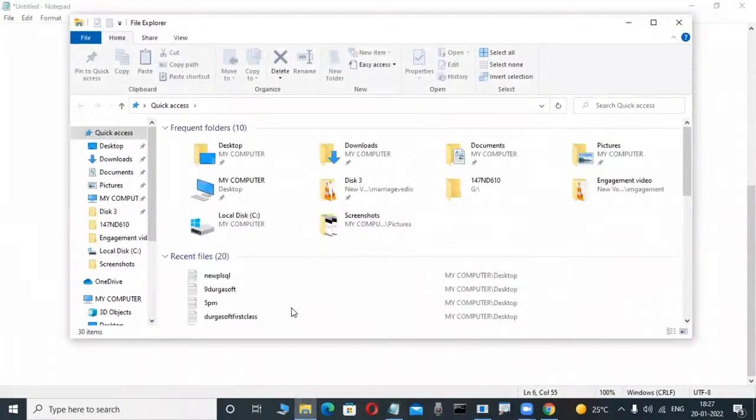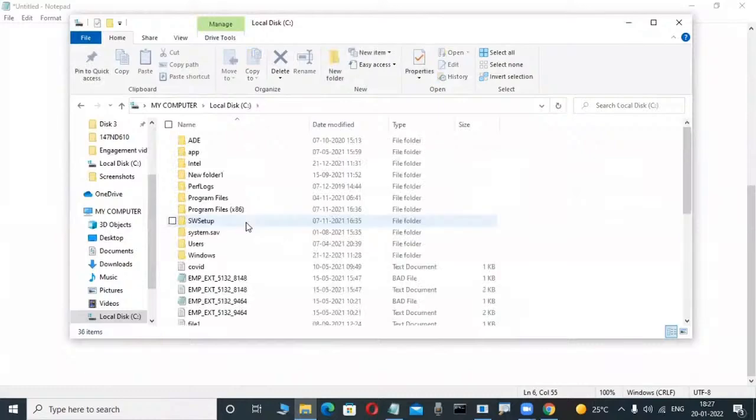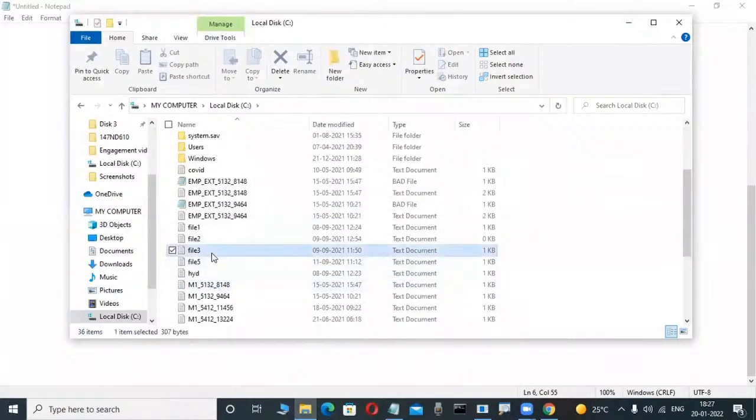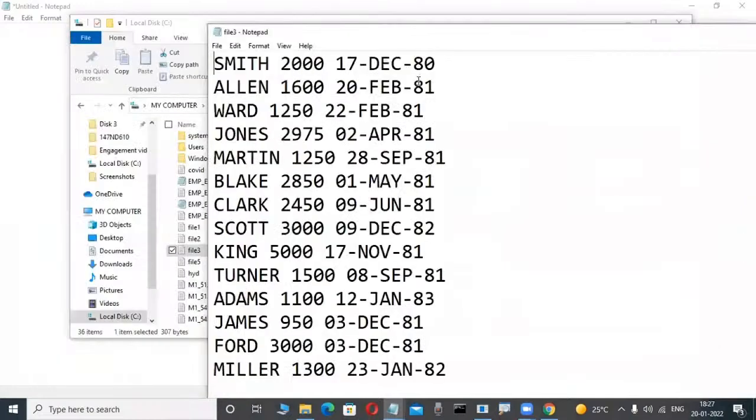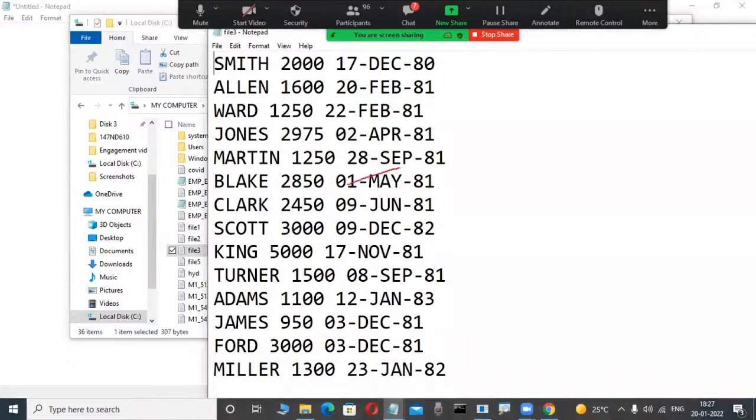In the olden days, before 1960, data was stored only in a file format. In later history, we learned that a file format also stores data permanently. But suppose employee details are there, and I want to retrieve information on employees who joined before 1981 from a file. Retrieving data from a file is very difficult.